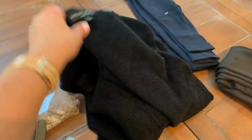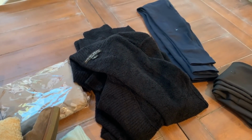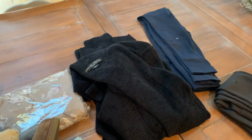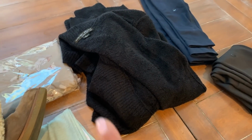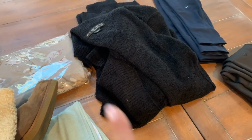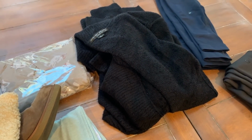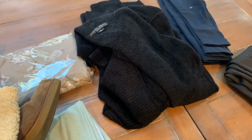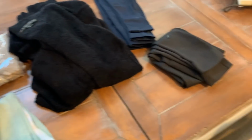I knew the black wouldn't last. Listed it for $63, which is lower than I typically list Barefoot Dreams for, but I wanted to be on the more competitive side, which served me well. I got a $50 offer and I accepted. I got that the first day at the half off sale at Savers, which I'm going to show you my haul from there later in this video. I believe this was $6.99 and I paid like $3.50 for that. So a $50 offer in 2 days makes me very happy.